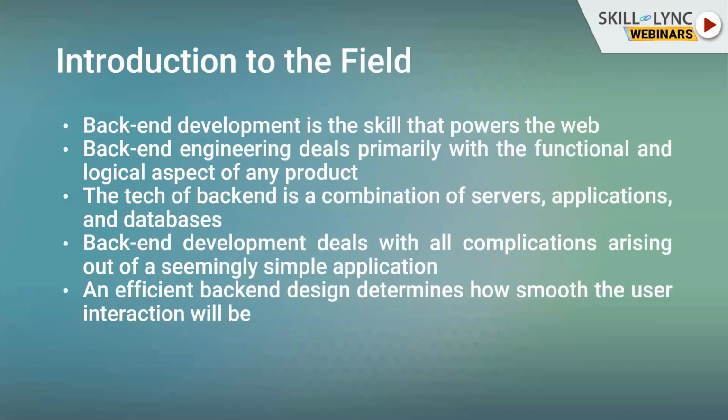Backend engineering deals primarily with the functional and logical aspects of the product. When I say product, it can be google.com, your Gmail, Yahoo, could be anything. These are all products. Every company is trying to offer something to the people, to us. And a backend engineer is the person sitting behind a computer somewhere, in front of a laptop, trying to code that thing so that it works.